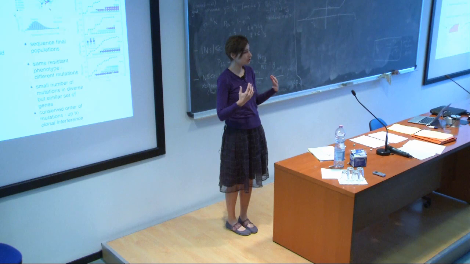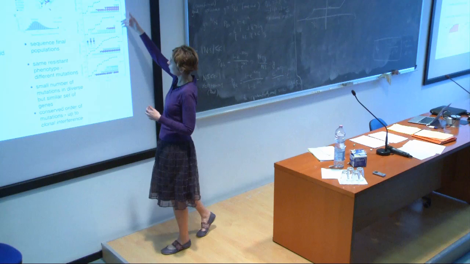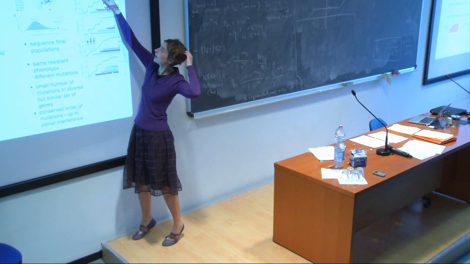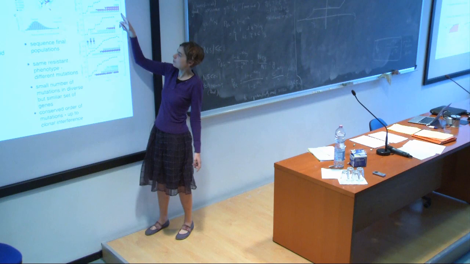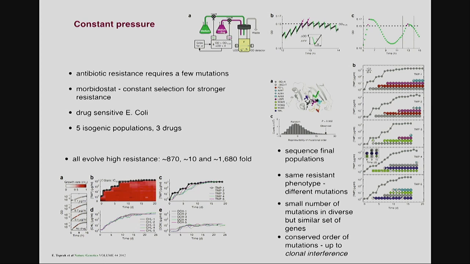Okay, so the way to read this is these are four replicates, each as a quarter of the pie chart, and this is time. As time goes on, you see which fraction of the bacteria have found the same solution at the gene level. Okay, they don't find exactly the same mutation, but they find the same phenotypic solution. And you see that in many cases they find solutions. These are different kinds of bacteria, and you see that the fitness goes up, so they keep on finding things.